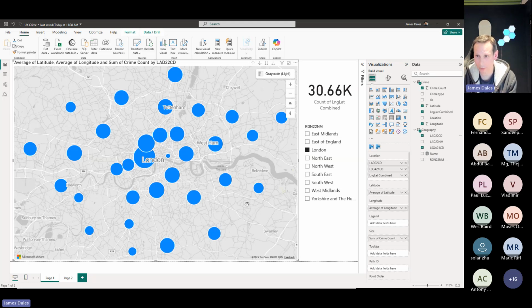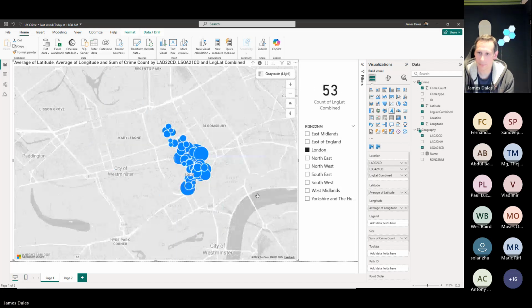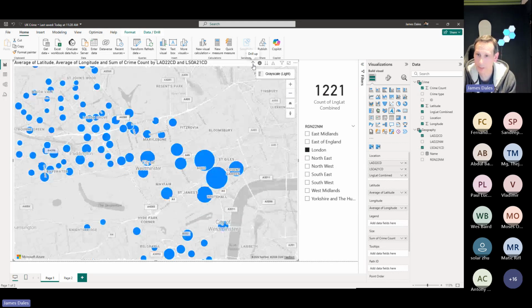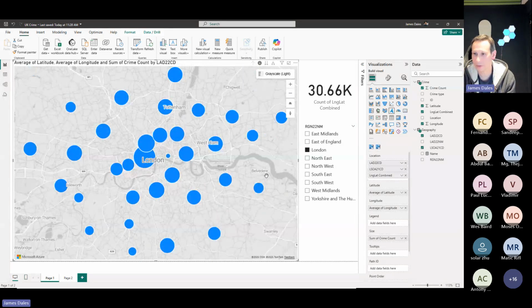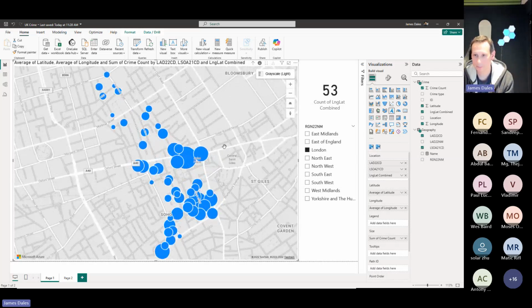So at this point, I'm showing the local authorities in London, one row for each, or one circle for each, and then I can drill down, in this case into Westminster, and then into Soho, to see that at that granular level, precisely where those crimes are occurring. And because we're doing drill down, even those 660 rows are being represented because we're only sending a subset of data to the visual at a time. So I like this. It works quite nicely at the detailed level.